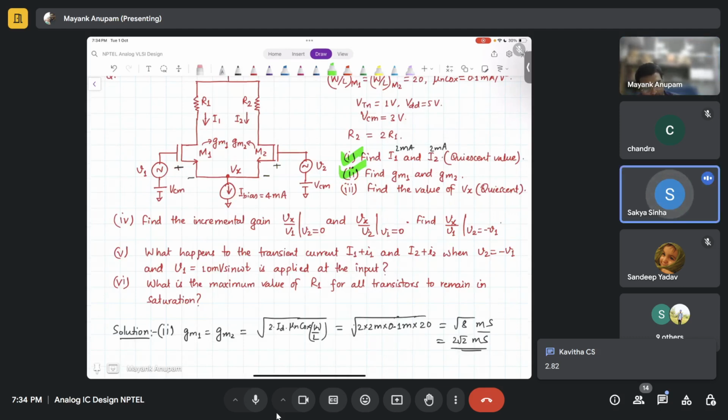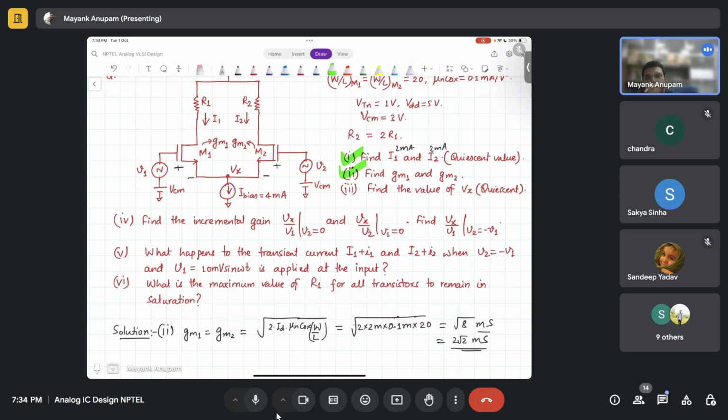Yeah, there is a question I have. Tell me. So let's say you know the VCM, and you calculated the voltage gate to source as something, let's say 3 volt. So your Vx will be VCM minus that value. Yes, right. But my question is, from where is that Vx coming?